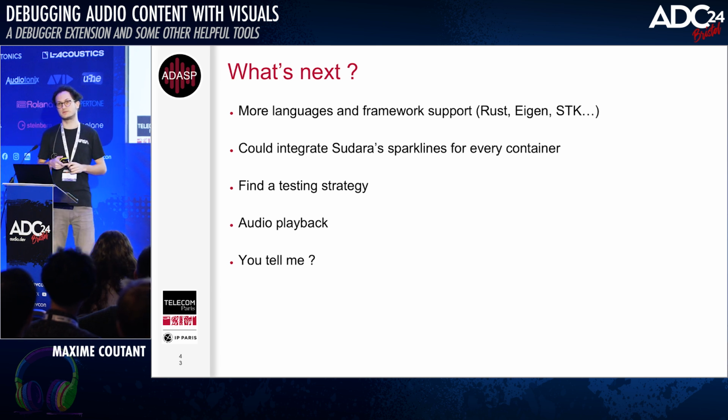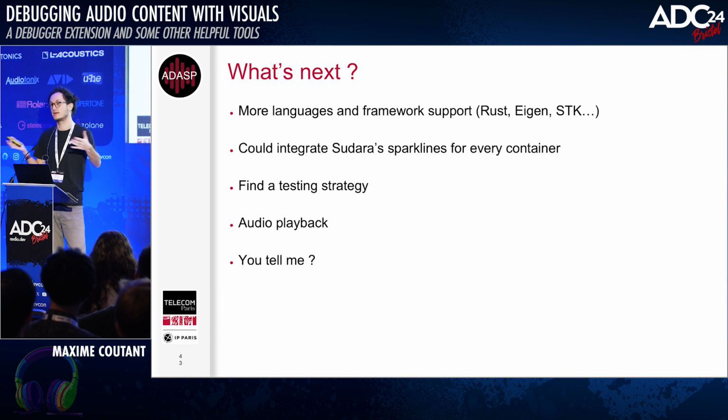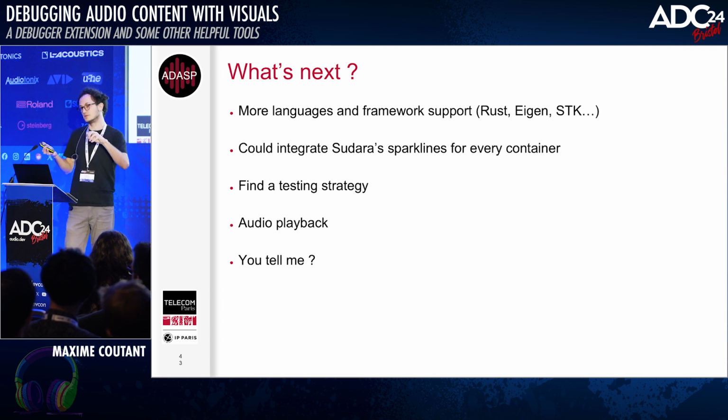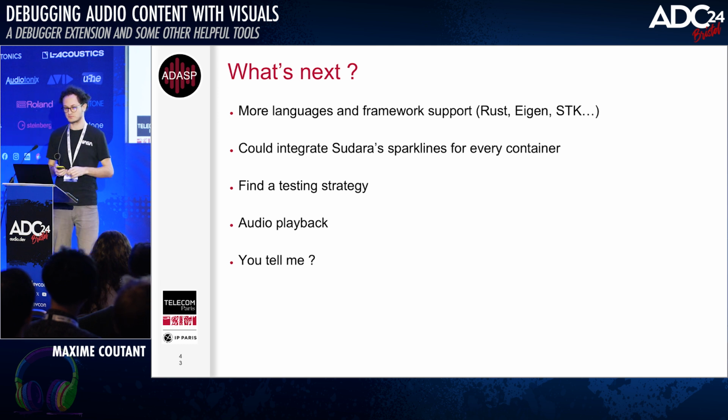I'd love to be able to integrate the concept of Sudara sparklines, but for every type of container. Since I already have a way to abstract a lot of different audio containers, it would be nice to use this to make a pretty printer out of it, so you have more features.